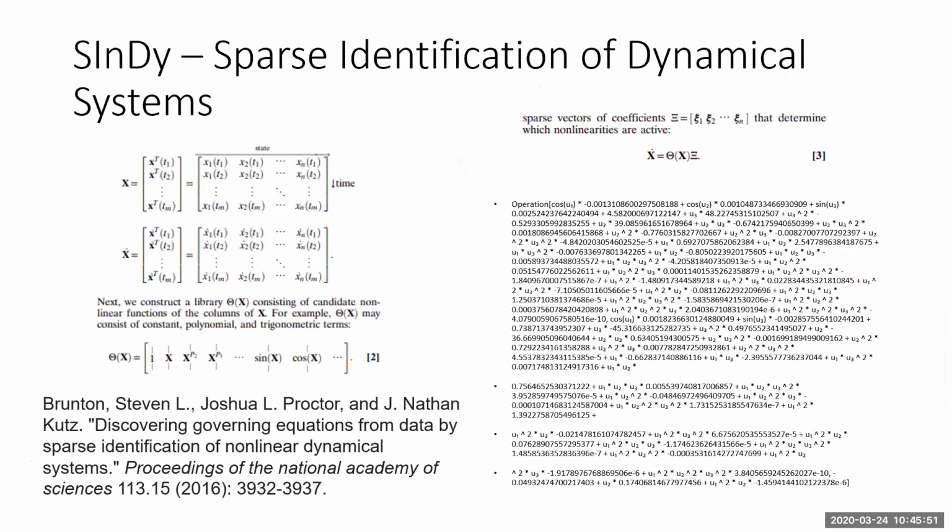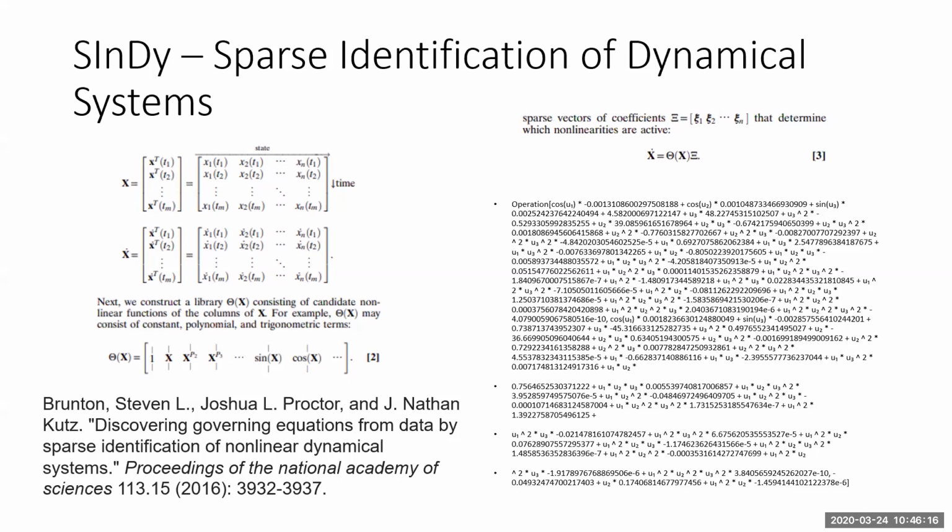So the next thing that we want to look at is a methodology called the sparse identification of dynamical systems, where you build up a matrix of observables from your data, and then you perform a linear regression in order to find out what the coefficients are in an observable basis that will define your differential equation. And in a lot of cases, this can work if you have a lot of data.